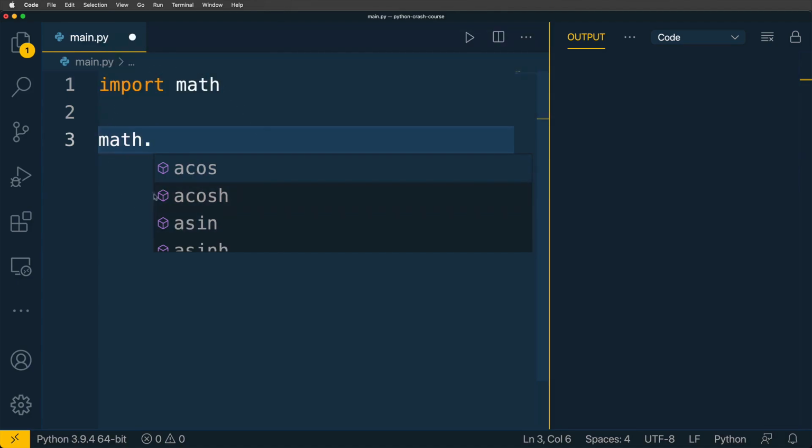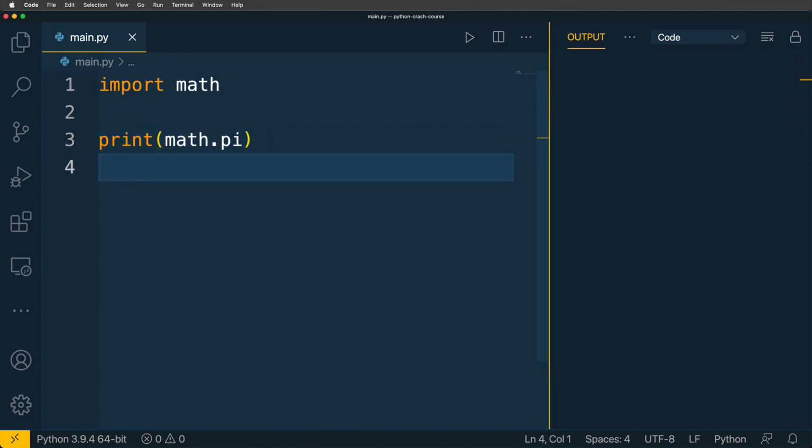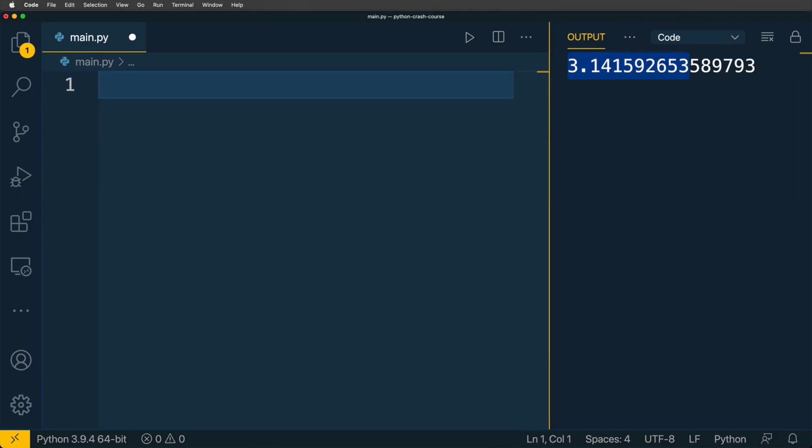And you are able to use any of those variables inside of the main.py file in your own module. For example, you have access to the variable called pi. It is basically pi constant. And if you print, you'll actually see float number. Here it is. In similar way, you are able to access any variables defined here in the math module. Let's now create our own module. Let's remove that from here.